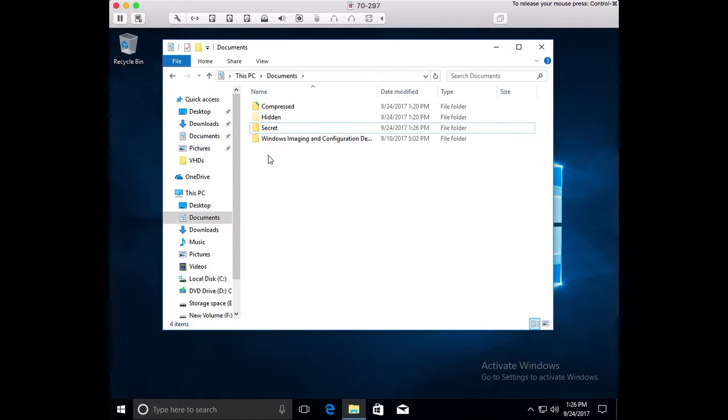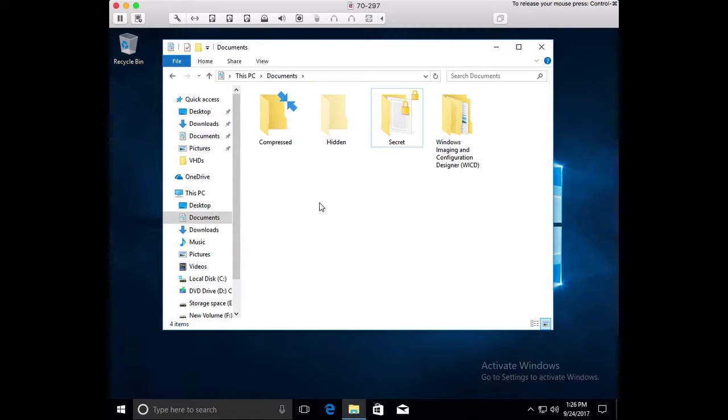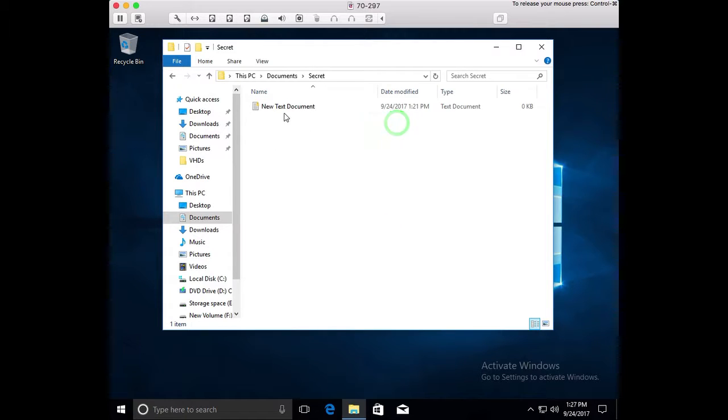But let's take a look. If you look, I'm going to try and open this up a little bit so you can see them as larger icons. All right, so you see compressed, we got the little arrows here. Secret, we've got these little locks here, the little padlocks. That's telling you this is an encrypted folder. Now, I'm logged in as me, so I will not have any problem getting in and seeing my files and opening them up. Notice the file is encrypted as well.